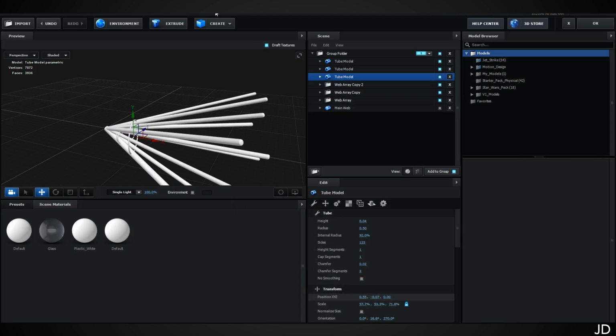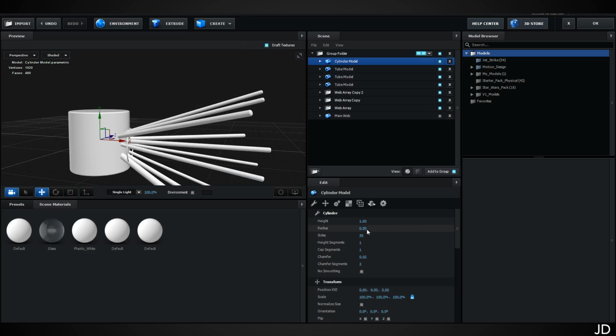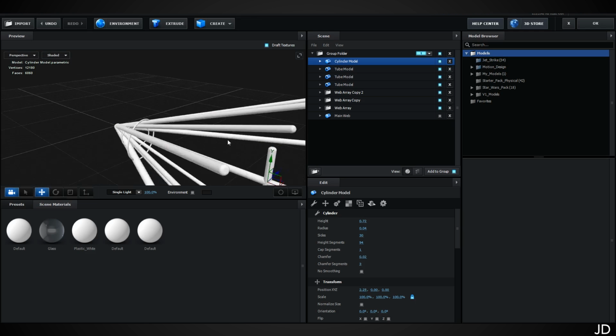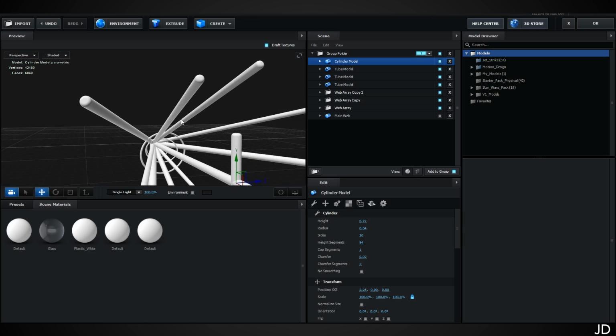So to do that, we just need to create a new cylinder, make its radius 0.035, turn its height segments up a lot. Doesn't have to be 200, just make sure they're up. And then we're going to change its height down a bit. Move this out, and I'm going to pick 2 random ones to connect. How about this one and this one here? I'm going to move it up, move it over.